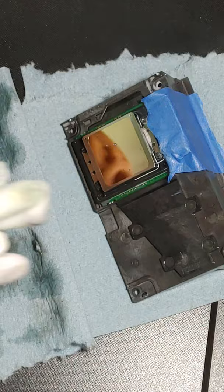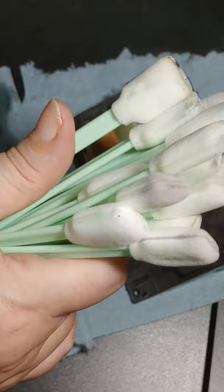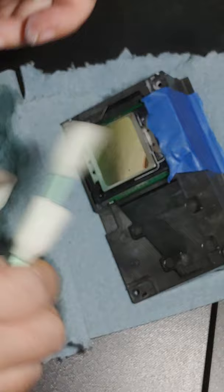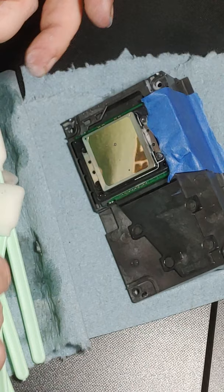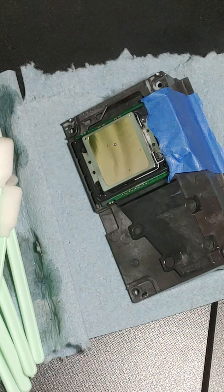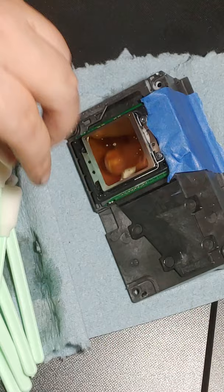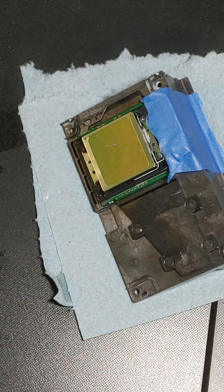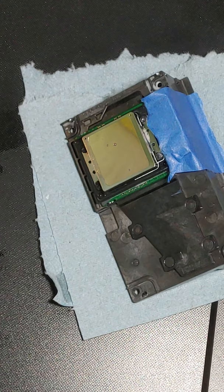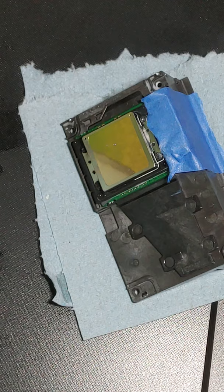This right here is how many cleaning swabs we just used. That's a lot of swabs. 2, 4, 6, 8, 10, 12, 13, and then I actually threw two away, so 15. 15 swabs is what we use to clean the print carriage and the print head. And again, this was just cleaned on Monday. So, it takes a lot. These DTF printers, the maintenance on them is no joke. And as always, the name of the game is to prevent issues before they're happening. So, I'm going to let this dry for about 5-10 minutes. And then I'm going to pause the video. And I'm going to come back and we're going to reinstall the print head into the printer.